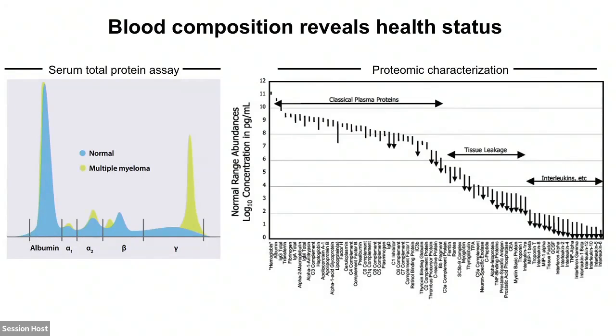So medicine has come a long way in measuring features of patients' blood to determine their health status. You can see in the left panel protein electrophoresis that just gives a few major bands, and it's diagnostic for multiple myeloma. On the right panel is the seminal first global proteomic study that established the huge difference in concentration of different serum proteins. You can see on the left side it's a log 10 scale. So there are really fewer than 25 proteins that form 99% of the serum proteins, and these are the normal serum proteins. Abnormal serum proteins include what we believe to leak from tissues and, of course, various cytokines and chemokines at far lower concentrations.